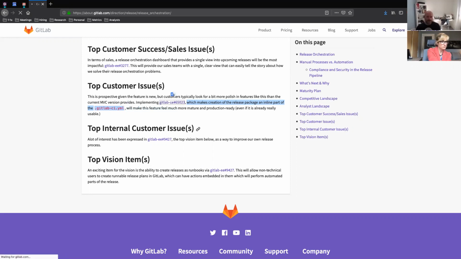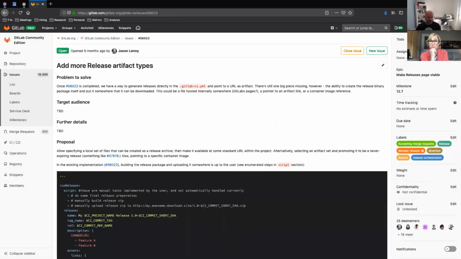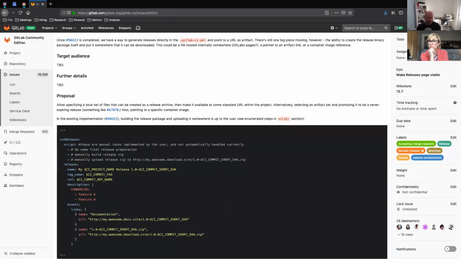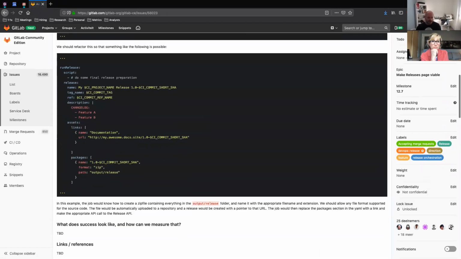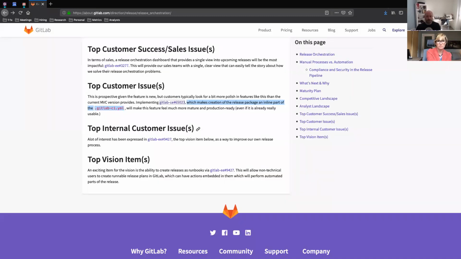But this issue is interesting as well because right now you can add a link to a release, and it can point to whatever your download is, like this. But we could support other kinds of things like artifacts and packages and linking those to the release. So then we're tying into more GitLab features and bringing those into release as well. Awesome.